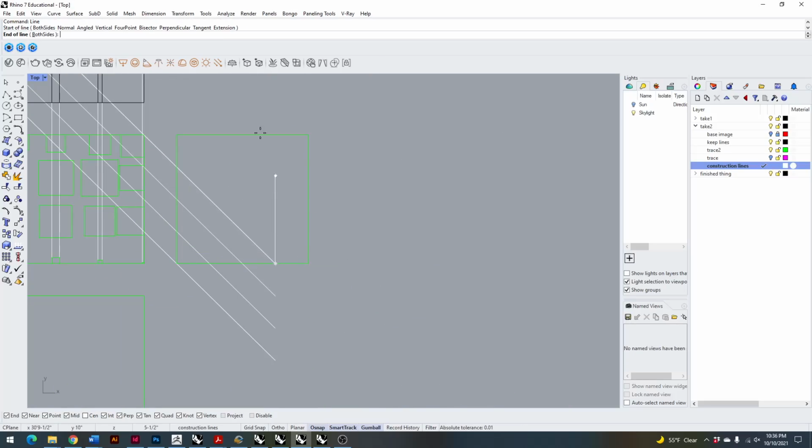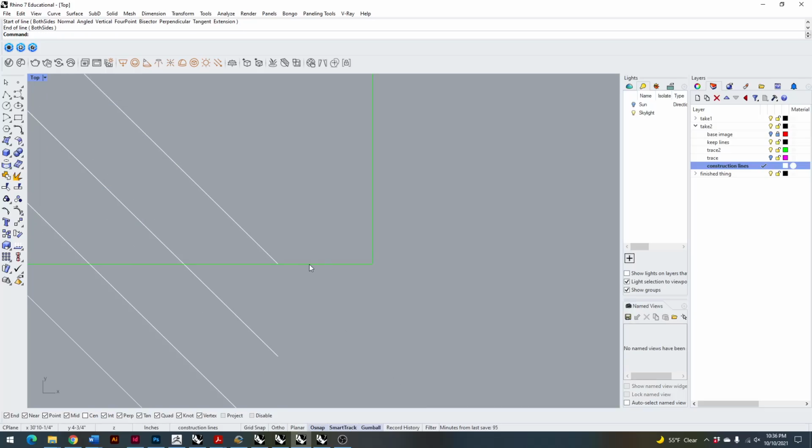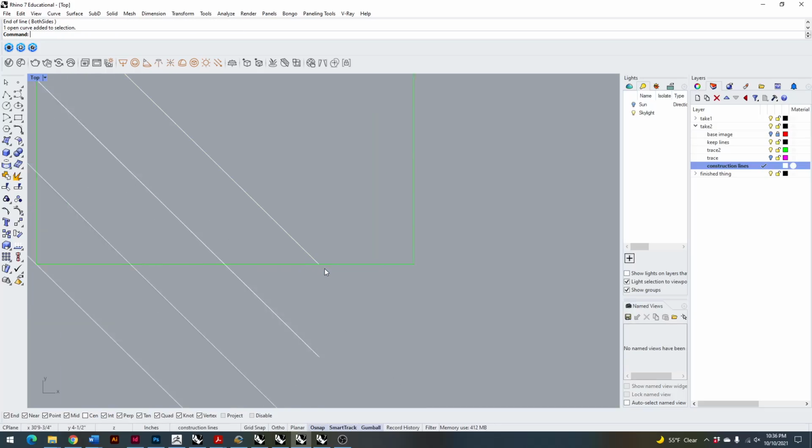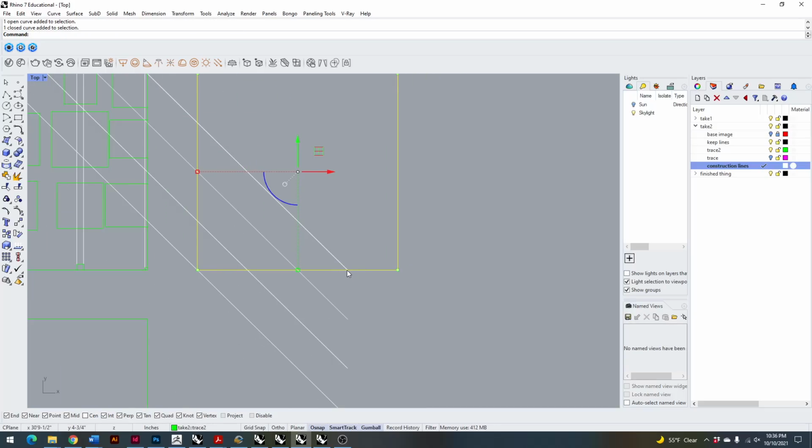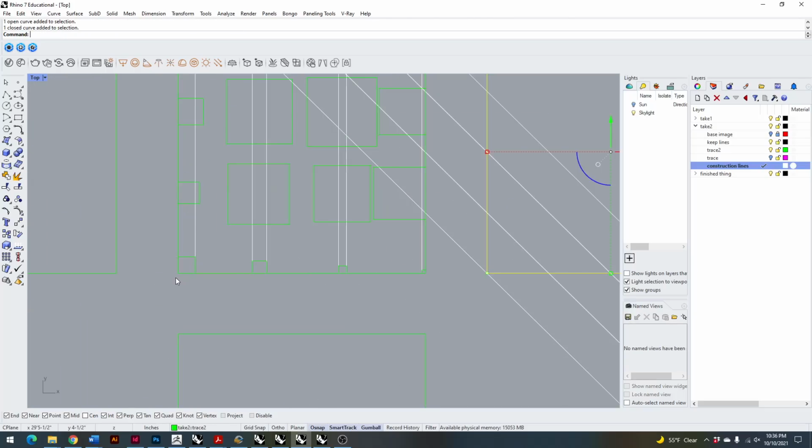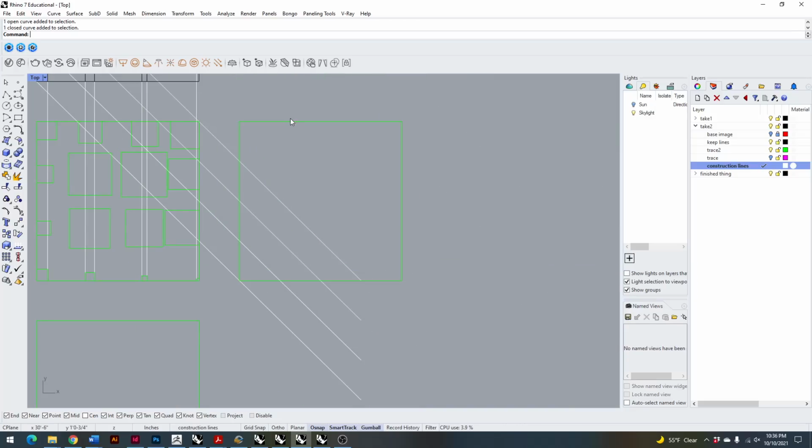And then from these intersections between the 45-degree construction line and the exterior edge, this edge, which would be the shared corner of this elevation, we'll project up construction lines, just like so.